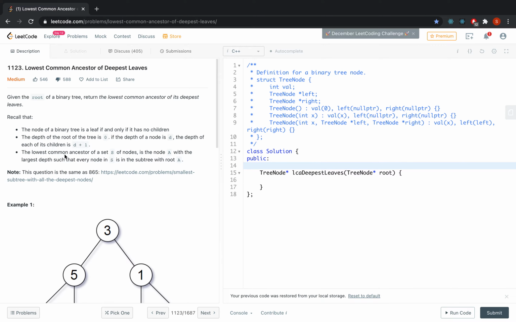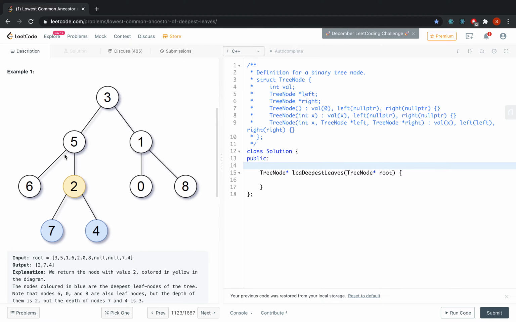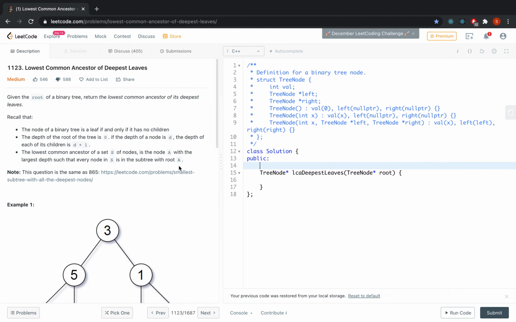So if you look at this question closely, you realize that the lowest common ancestor of the deepest nodes is going to occur when the right subtree and the left subtree have equal heights. So in this case here, suppose that 7 did not exist and 2 had only one child, which is 4. Our answer would have to be 4, because that would be the lowest common ancestor of the deepest leaves. So that's how you solve this question. So we're just going to put that into code.